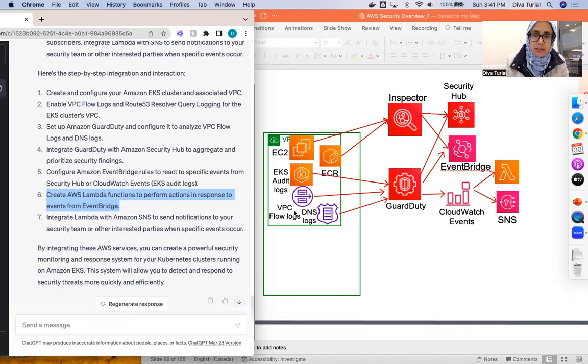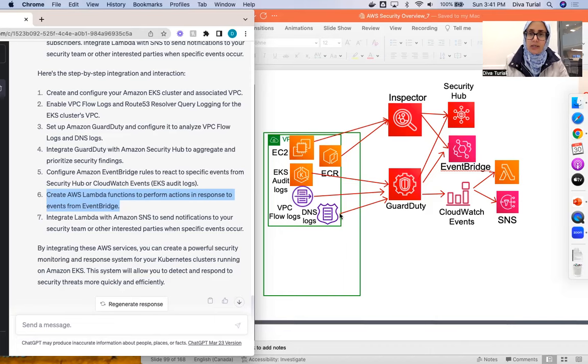All those findings are sent to GuardDuty, and GuardDuty again sends them to Security Hub. So now I have findings from Inspector and GuardDuty, and a bigger picture of what's happening in my VPC. If I want to take certain actions or automate the process, I trigger EventBridge, which triggers a Lambda function or an SNS topic.